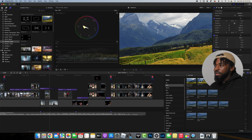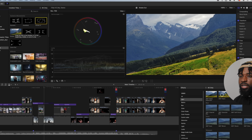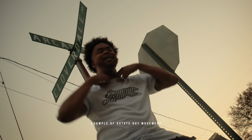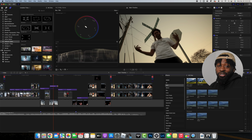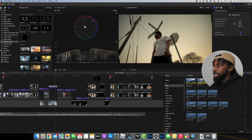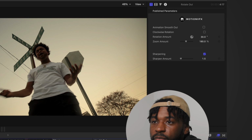From here you can see if I scrub through these movements, they're awesome, and they have a bunch of different adjustments that you can do for these as well. I'm going to drop this on just so you can see what this one does. Let's rotate out. And you can see this actually looks really good on a still shot. And it's so easy to use. If I click on it, you can see all of these different adjustments that I can make. I can animate it smooth in and out, and then I can also adjust the sharpness because it is going to be zooming in on the clip.